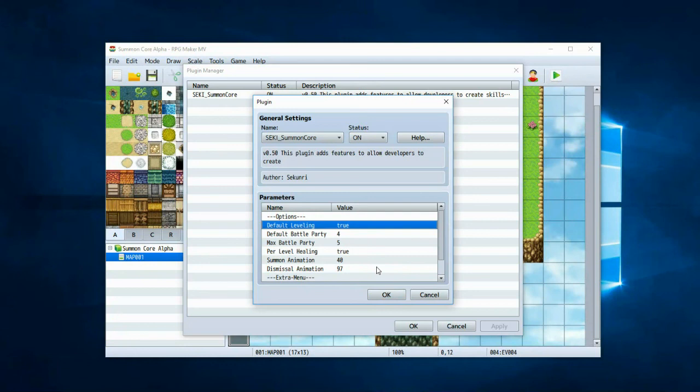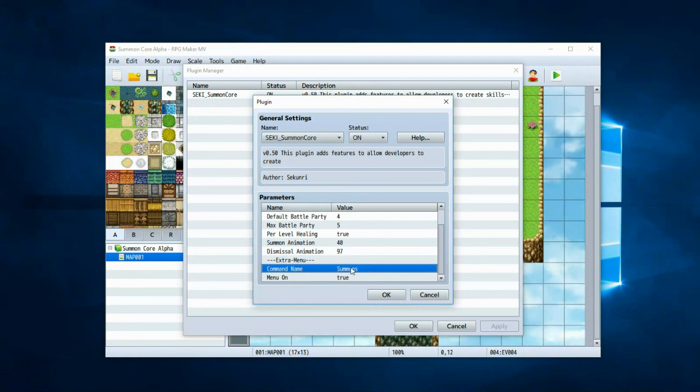And there's also an option via note tags to give them the level of the person summoning them or just any specific actor that you want to use. In my case, I would just suggest using the summoner themselves, so that the summon gets stronger with the summoner. And then we just have the command name for summons and the other menu.